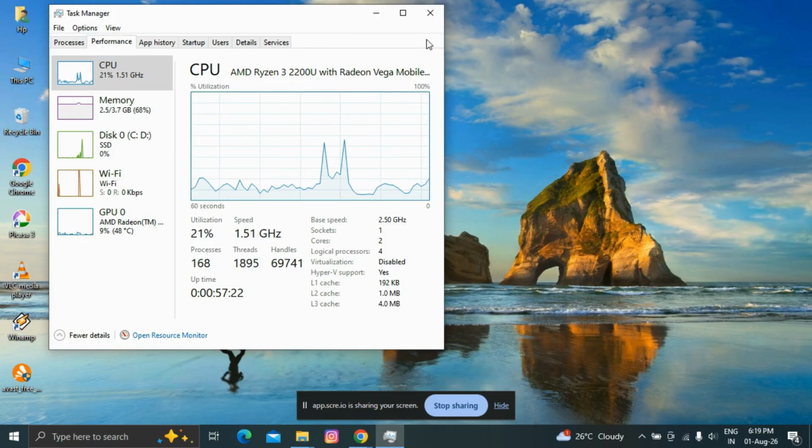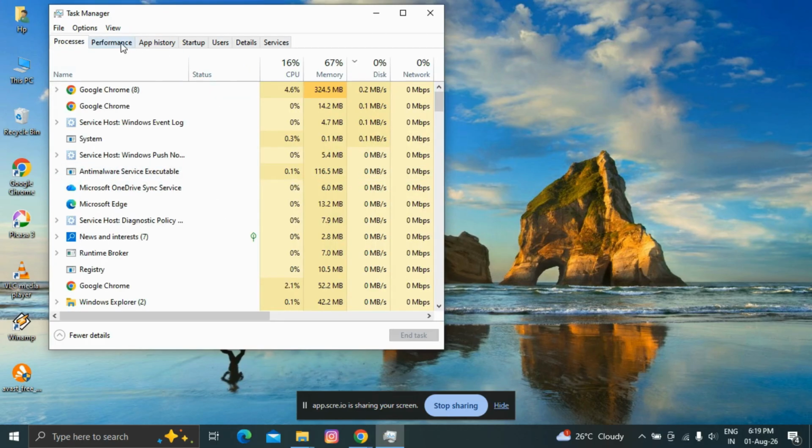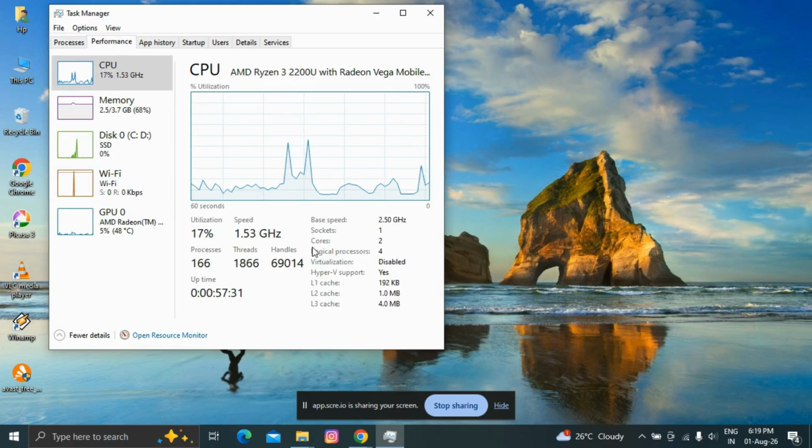So this is one of the most important places wherein you can check the performance of your PC at a glance. Okay, I'm not talking about a process level, I'm just talking about an overall level. So let us dive into the second part, which is the performance monitor.